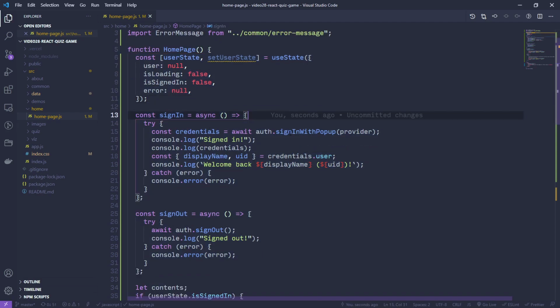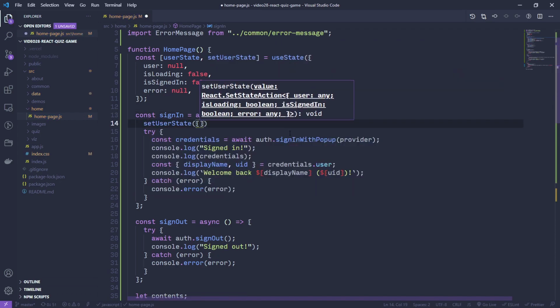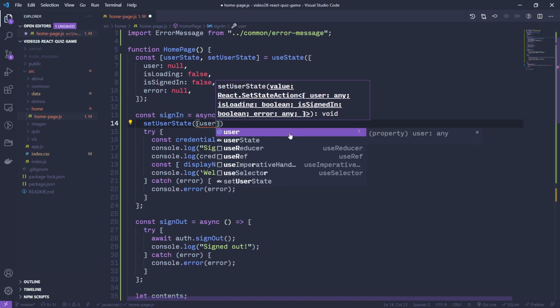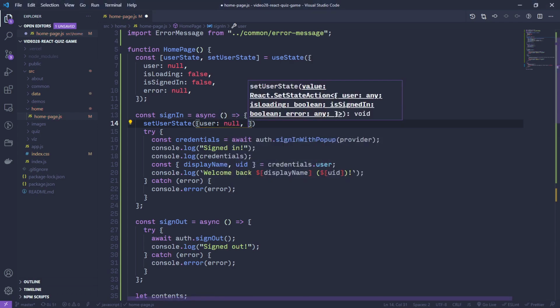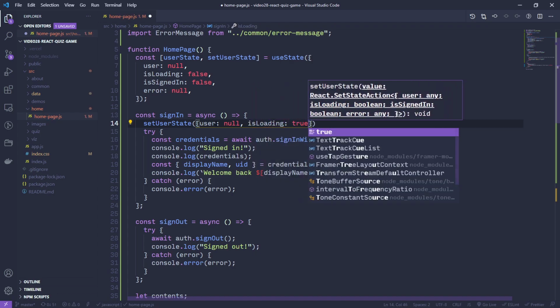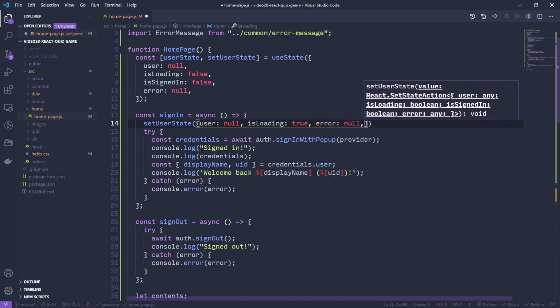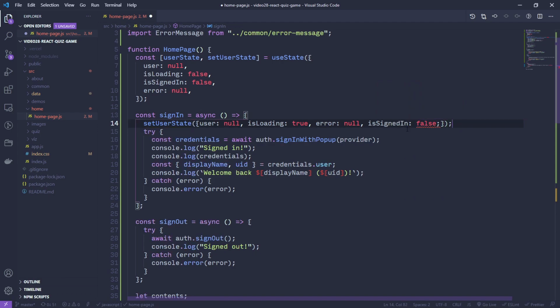Okay, so in our sign in, what we want to do is set the user state to be loading. So let's say the user here is null and is loading is true and the error is null and we are not signed in. Oops, do not want a semicolon there.